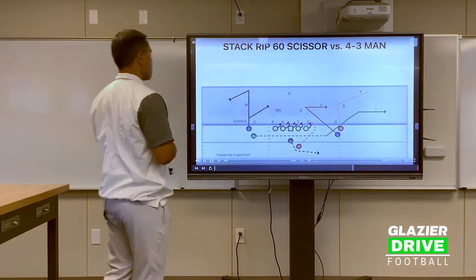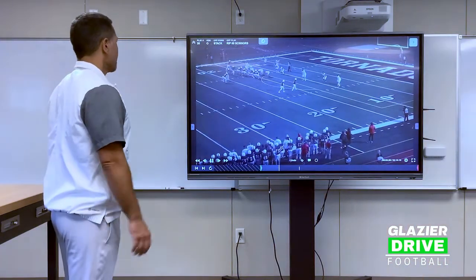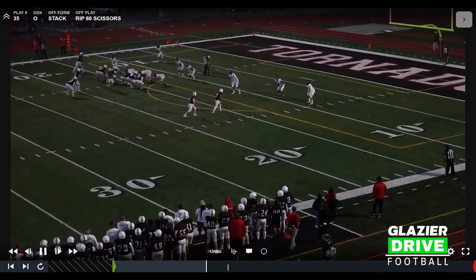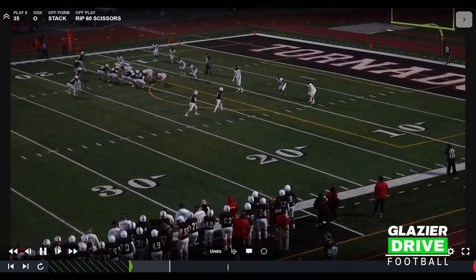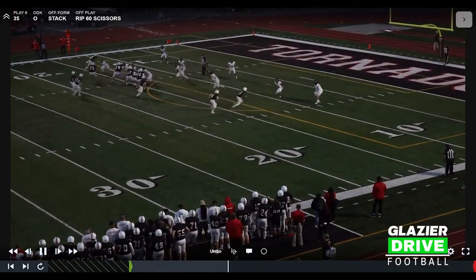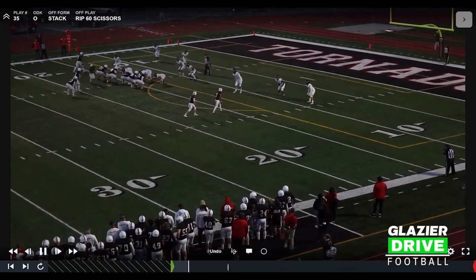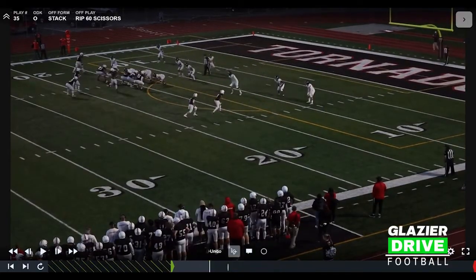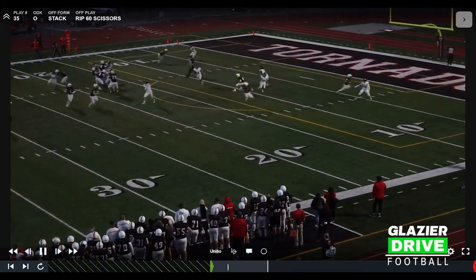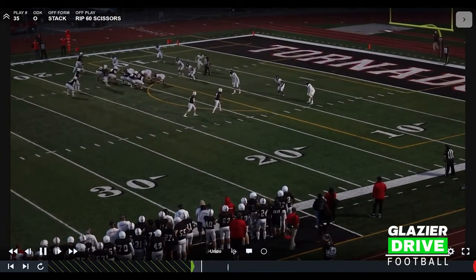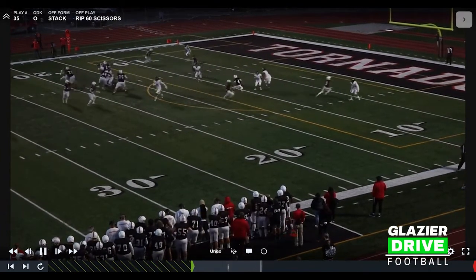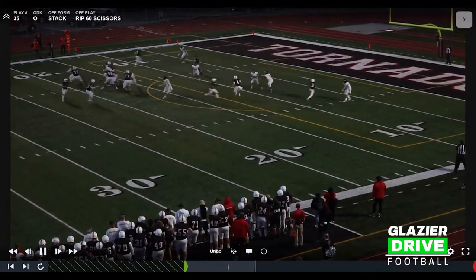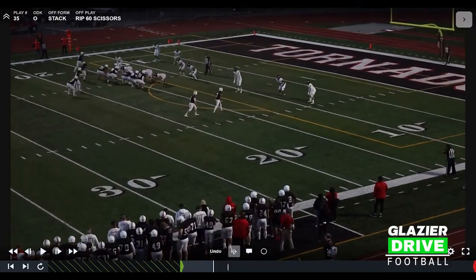Okay, so let's take a look at some examples here. This would be an example of sending our guy in motion. There's a guy chasing him, so that quarterback identifies it's man coverage. Okay, we're going to reach block with our line of scrimmage. Quarterback's going to roll. He gets to about 8 to 9 yards, which is perfect. Okay, gets good depth. Gets away from that outside backer. Okay, so the blocking scheme looks good. I think our running back should have attacked the line of scrimmage, which he did not. I don't know why he did that.